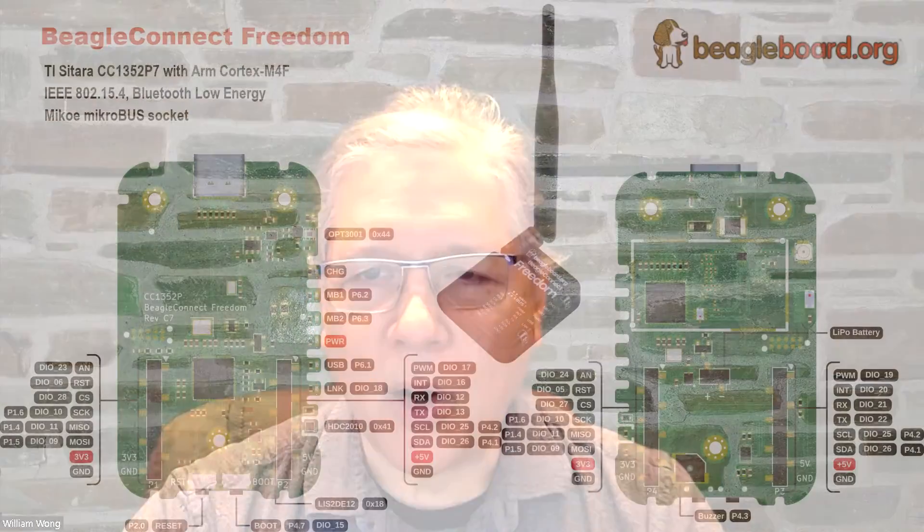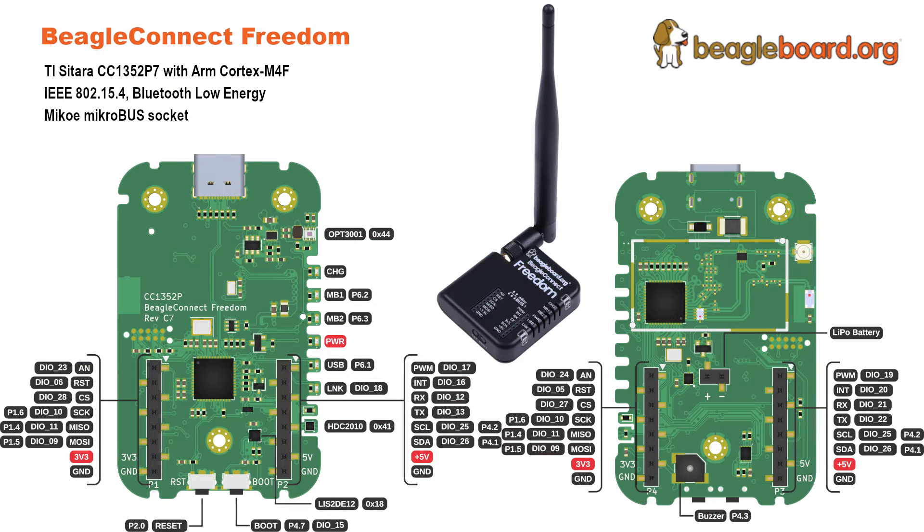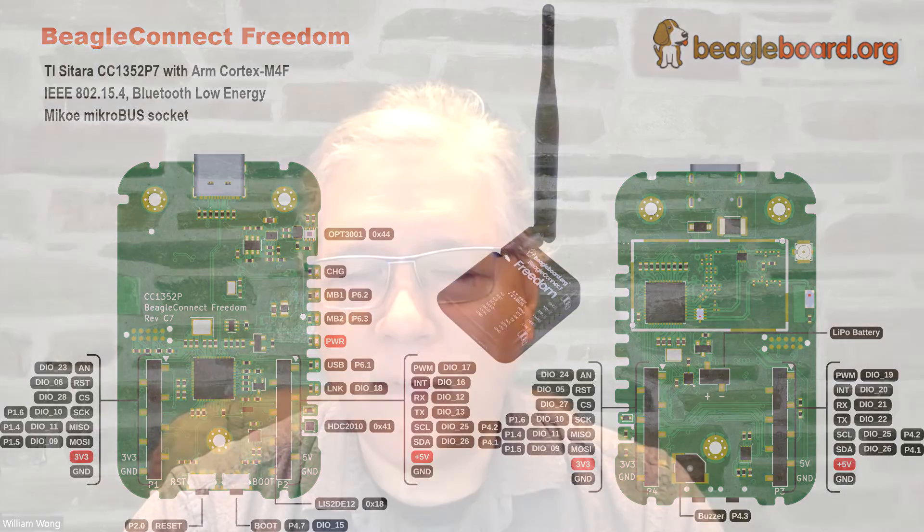On the communications side, it also has USB 2.0. The Type-C support is more for debugging and isn't really part of the chip per se. It does have graphics support, including the HDMI output mentioned earlier. The Beagle Connect Freedom is a nice small compact system with MicroBus support and a Cortex-M4F that you can program. It has access to wireless support including Bluetooth Low Energy as well as 802.15.4, which can support Thread, Zigbee, Matter, and similar protocols — designed to communicate with something like the Beagle Play.